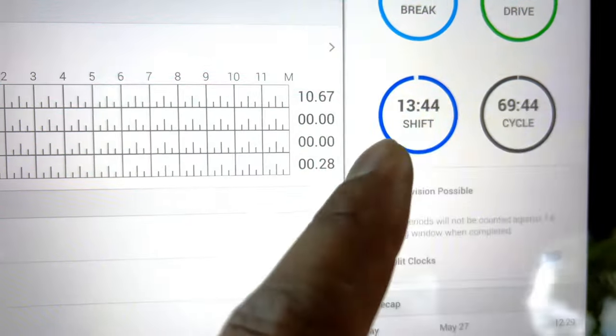We're getting ready to get to our stop. Another thing I wanted to show you: you have the option to choose between screens. If you press the bottom left of the screen you see four little circles — you can be on this screen that just shows your driving time, or go back and forth to see everything. You will get a notification an hour in advance of any possible violation, if your drive time is about to run up or if your break is approaching.